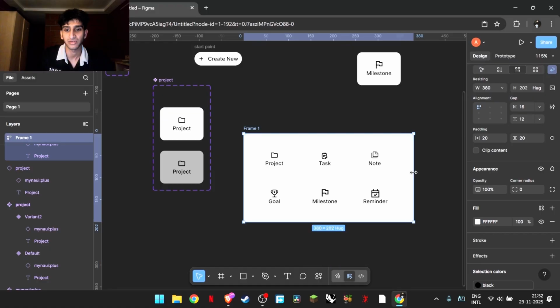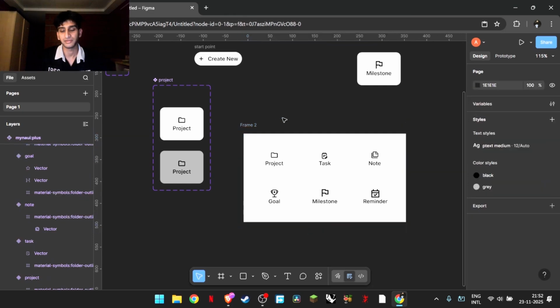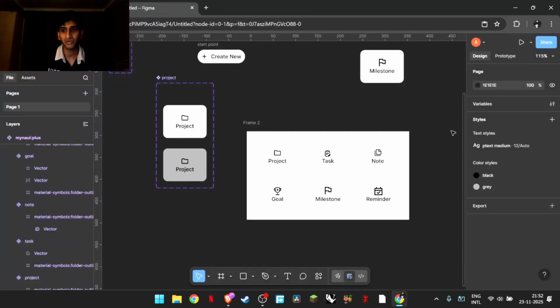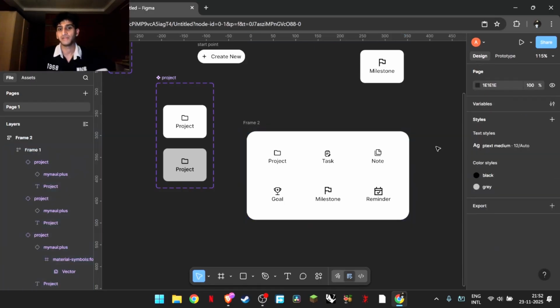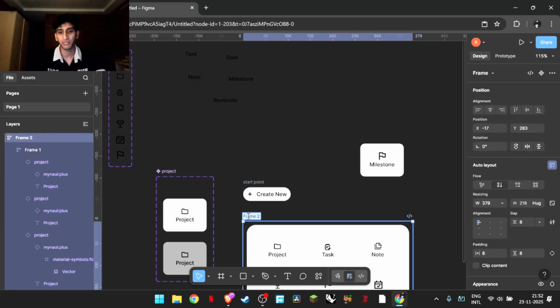Why does it look so wrong? There we go. Okay. Now auto layout all of this too. God bless. Okay. Now let's add that 20 as corner radius. There we go. So this is our starting point and this is our opening point.